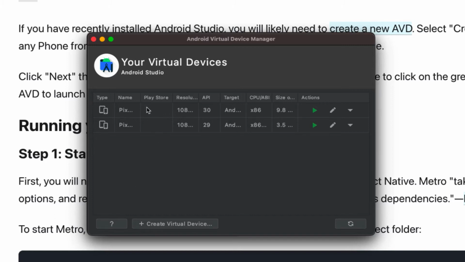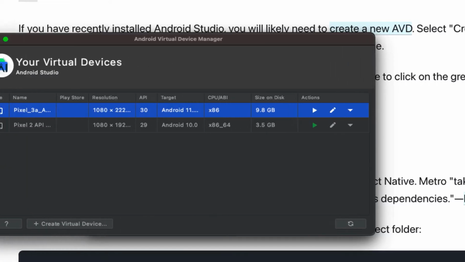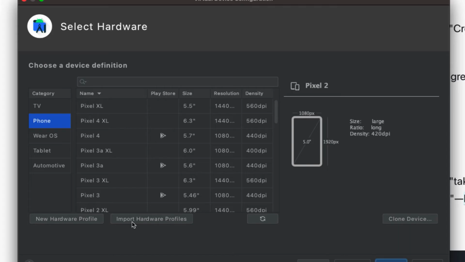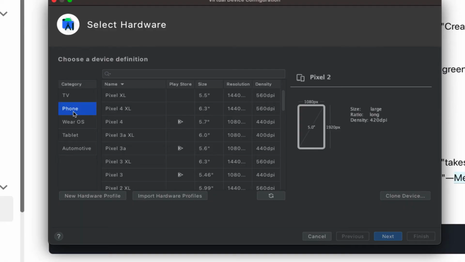There is a default device already used in Android Studio, but we are going to use the one recommended by the React Native documentation. So I will click on Create Virtual Device, and of course it will be a phone. If you are developing for a tablet, or for example automotive or TV, it will be different, but still the operating system will be the same.